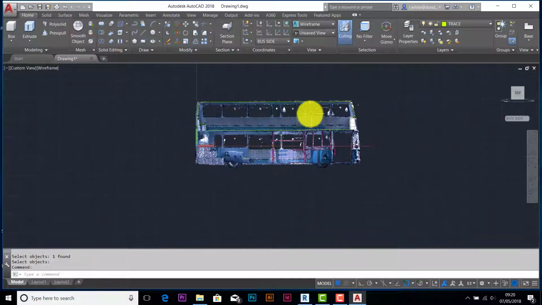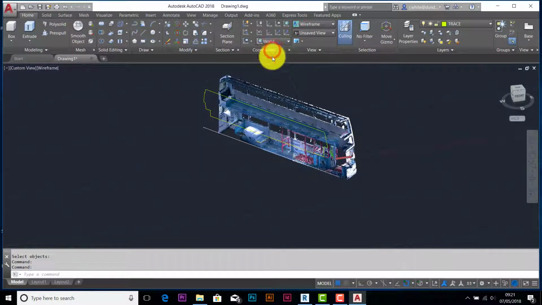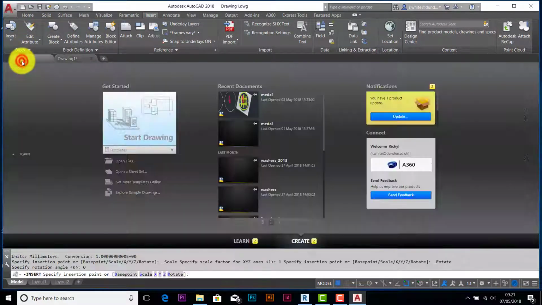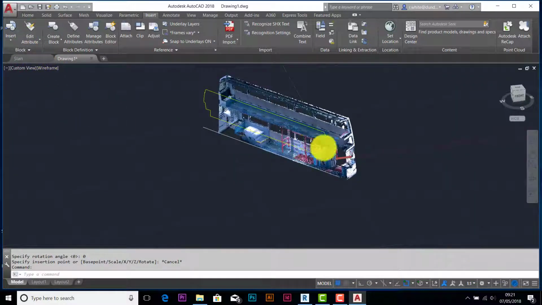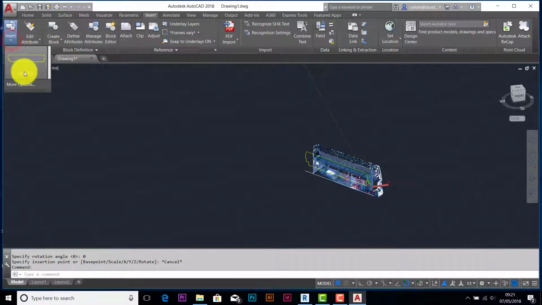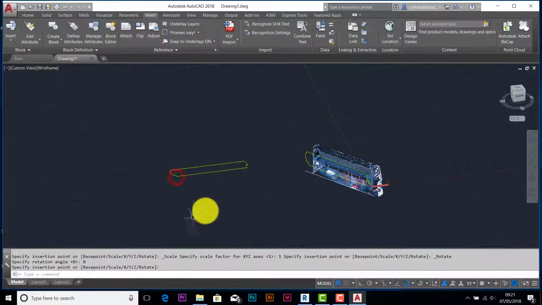So watch what happens now. If we go back to 3D view, we see the section floating there. It doesn't matter where it is. Go back to the world coordinate system, and then bring back in that block. So it's insert, TF sect. Oops, something went a bit strange there. Did it arrive? I'm not sure. I'll do that again. Insert, TF sect. Here it is, stuck on my cursor. It's in the world coordinate system. So just drop it there, and we just develop our drawings in that manner.